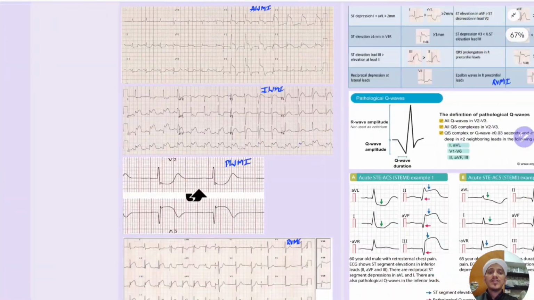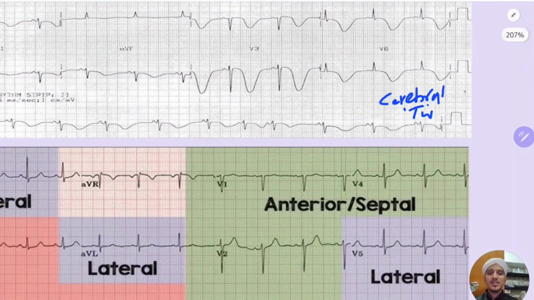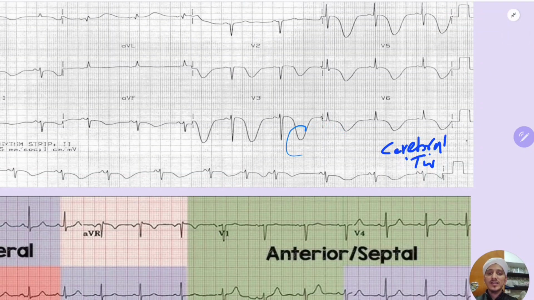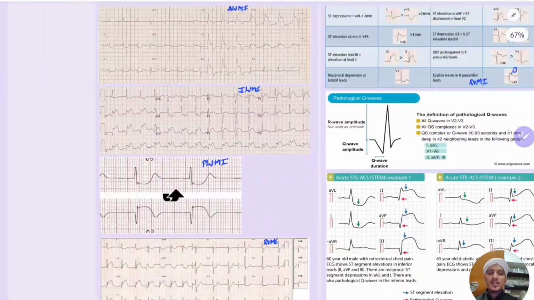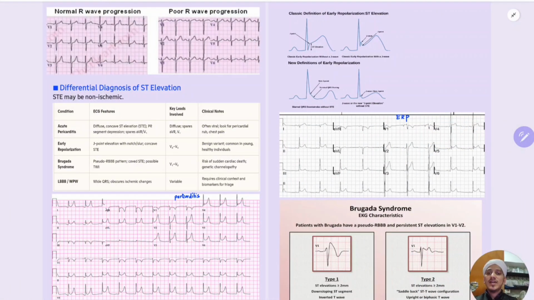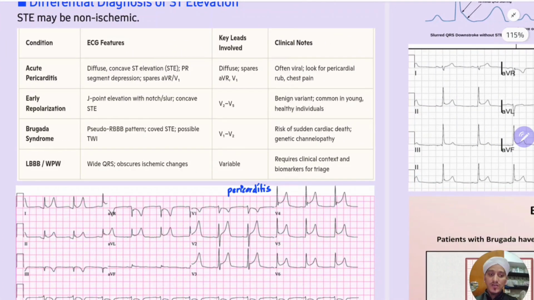I discussed this in the previous video. Now see, this is cerebral. They will be very gigantic, like this, gigantic inverted T waves. Okay, that is NSTEMI. So I have discussed STEMI, we have discussed NSTEMI, and now I have discussed the differential diagnosis of NSTEMI also. If it is depressed ST segment only, it can be ischemia or infarction, that too downsloping or horizontal.